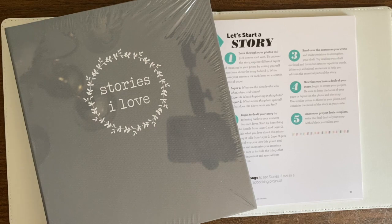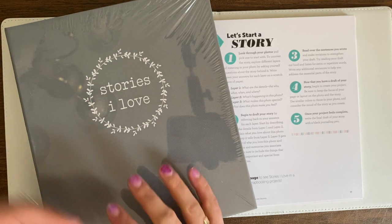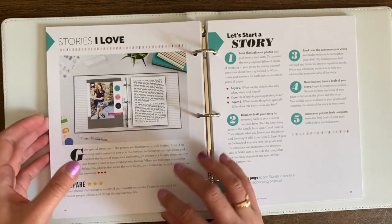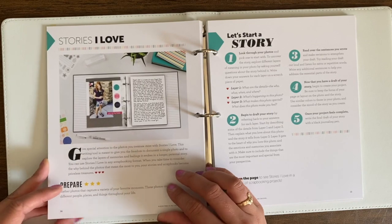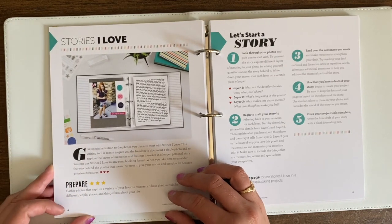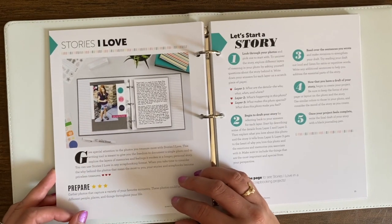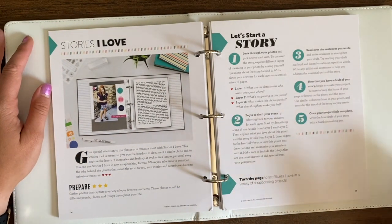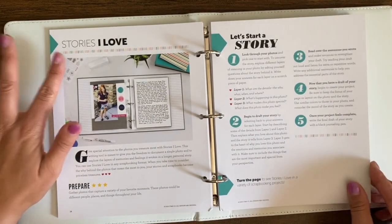Yeah. They don't all have to go together. You can do a book on the people that you love and tell stories of each individual person, or the places that you've seen. You could even take a photo from every year of your life and tell why that one photo was important to you. Or just random people in your life. If you want to take a photo from every single one of your family members and just tell a story about them, that's what these are really good for.